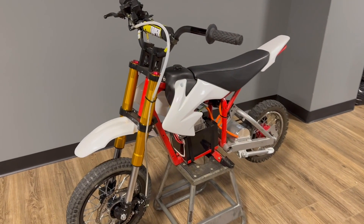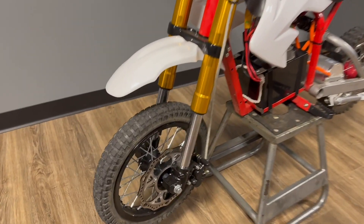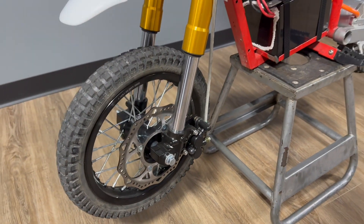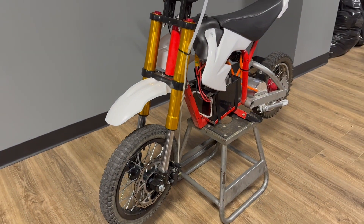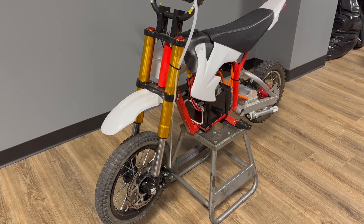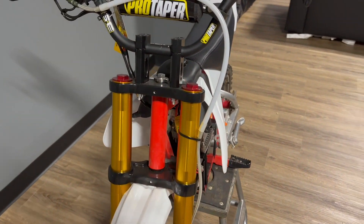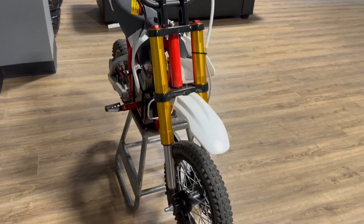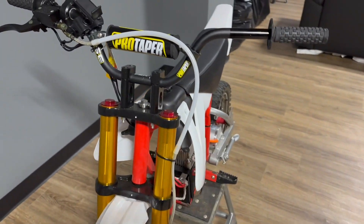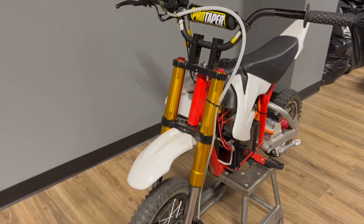We'll kind of start front to back. Right off the bat, I pieced together my own fork kit. I started with a 12-inch pit bike wheel, then got a disc and a caliper and kind of pieced it together. But as you can see, there are a lot of brands now that sell bolt-on kits, which might be your best way to go for simplicity. I think Electron Co has a kit for about 450 bucks. My kit specifically is a 600-millimeter length — most kits are 630 millimeters — and I got a set of triple trees and these Pro Taper bars.